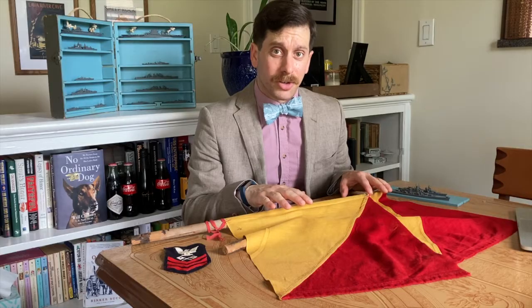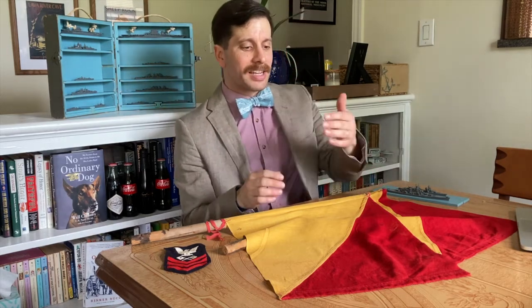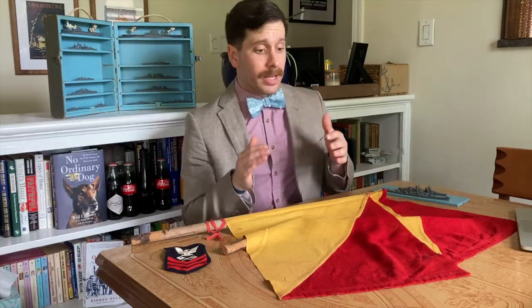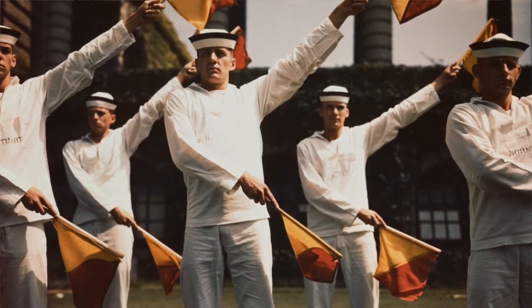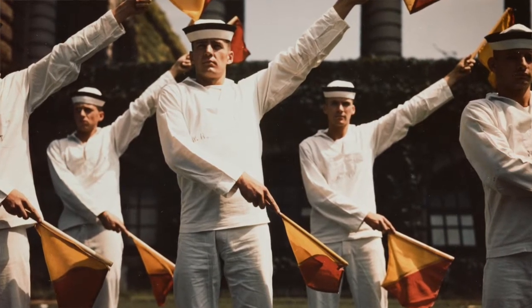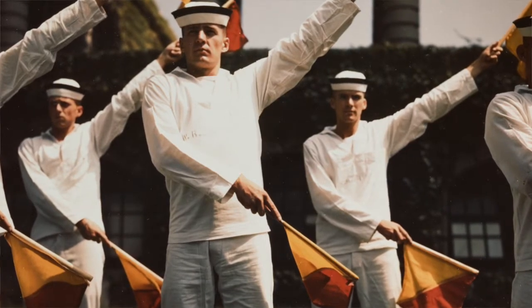So one position could mean A, the other one could mean J, the other one could be X. It all depends on the positioning of the flags that the signalman is holding. And you can tell that these are naval flags. These are the Oscar flags. Oscar flags are red and yellow, and those are the ones that are supposed to be used while at sea, while white and blue, which are Papa flags, are the ones that are used on land. So these are specific for sea use.